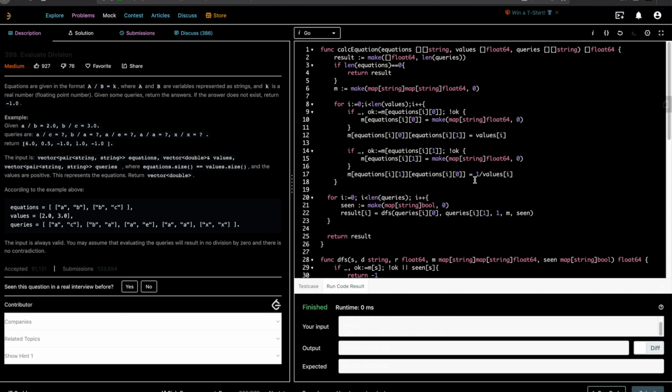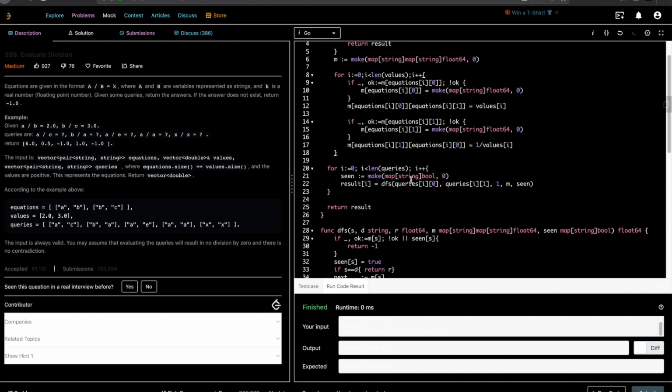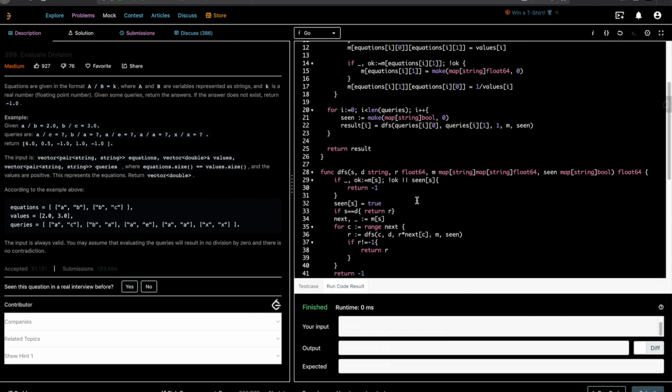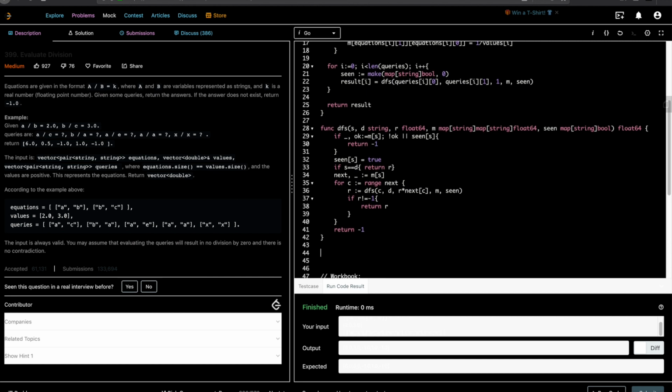So let's look at the time complexity. You're basically processing the input queries linearly here, where k is the number of queries. And for every query you have to look up, you have to do DFS of node depth.